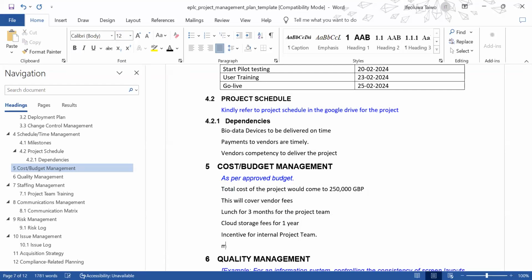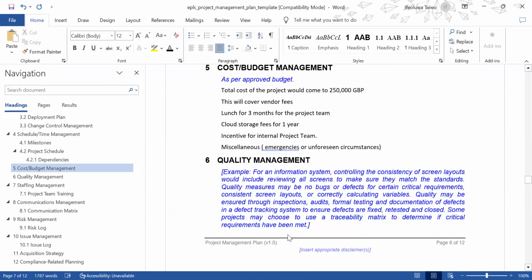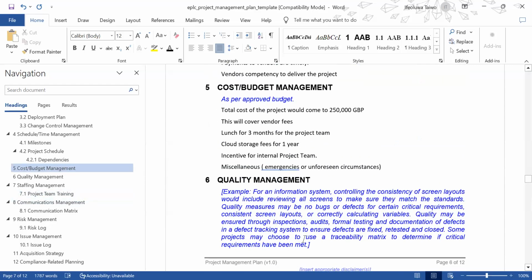Rama, remember we discussed miscellaneous in our last class? Yes. We can always say miscellaneous for emergencies, for unforeseen circumstances.